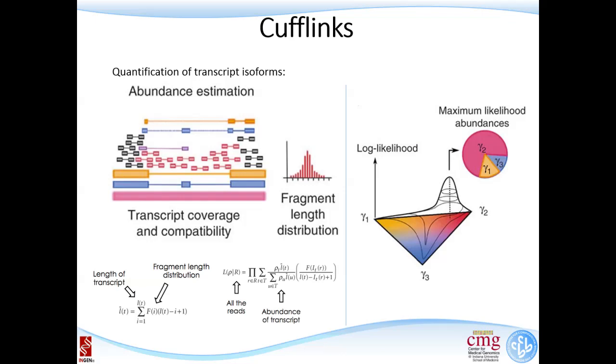So after we understand what we think is in the sample, now we want to figure out how much of it is actually there. The way that we do that is we have our 3 different transcripts, and they each have different lengths, different coding sequence lengths. And we have reads that support each of them. If we want to count how much of these could potentially be there, we have to assign them, and specifically, again, consider the length of the insert between these 2 reads.